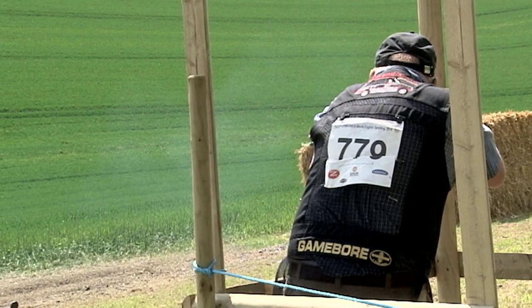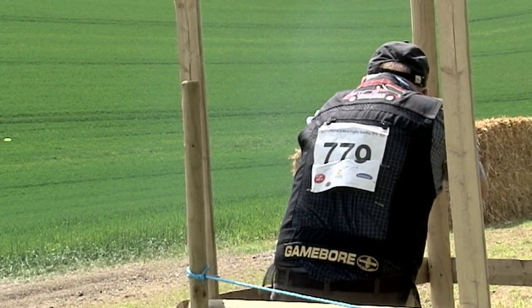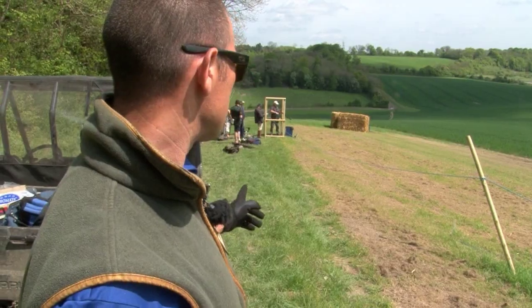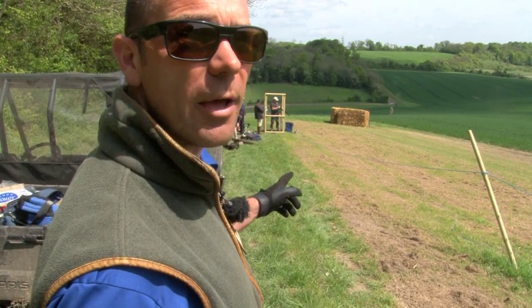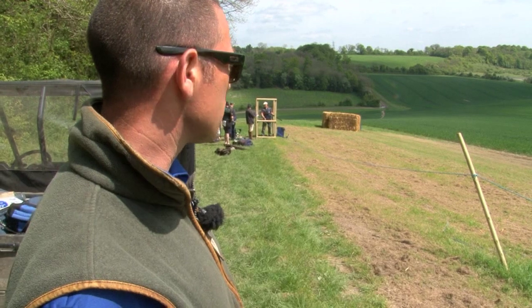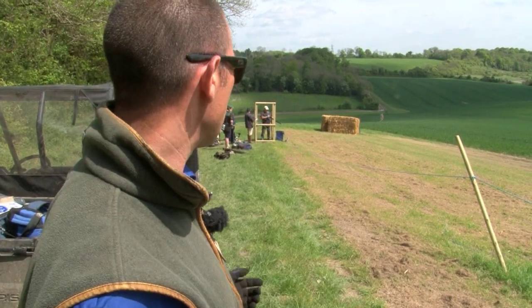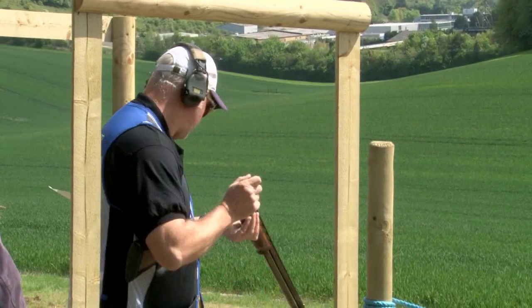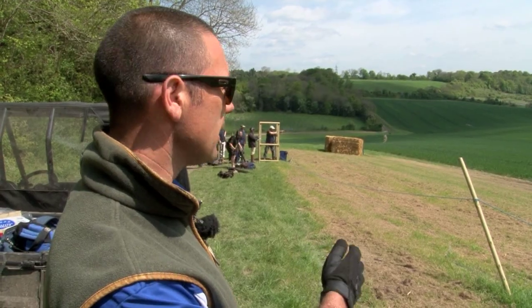Back on the course and Jamie is being proactive, not reactive. He thinks a battery has lost some power — he has been watching the rabbit track and can see the track is starting to cock slowly. He wants to wait until the squad is finished, then nip in and change the battery without them even noticing. The delivery will still be consistent; it is just that the arm is cocking a lot slower.